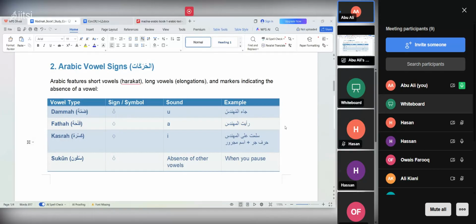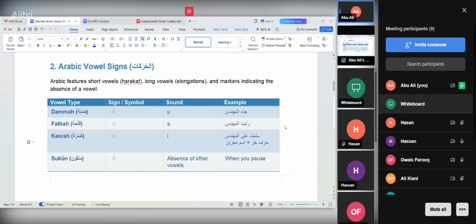Can you tell us one of the functions of a vowel sign? The function, the usage, I mean. Like to change the form of a word. Why would we change the form? What would be the benefit? Like to change the meaning, to specify something. Yes, correct. To change the function, not the meaning. Ahsant. Oh, I see. Thank you.